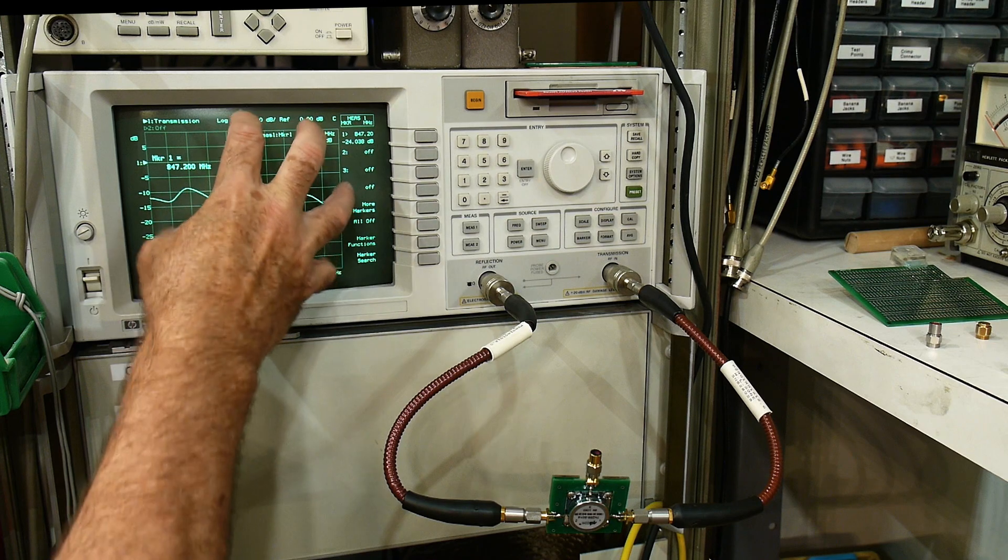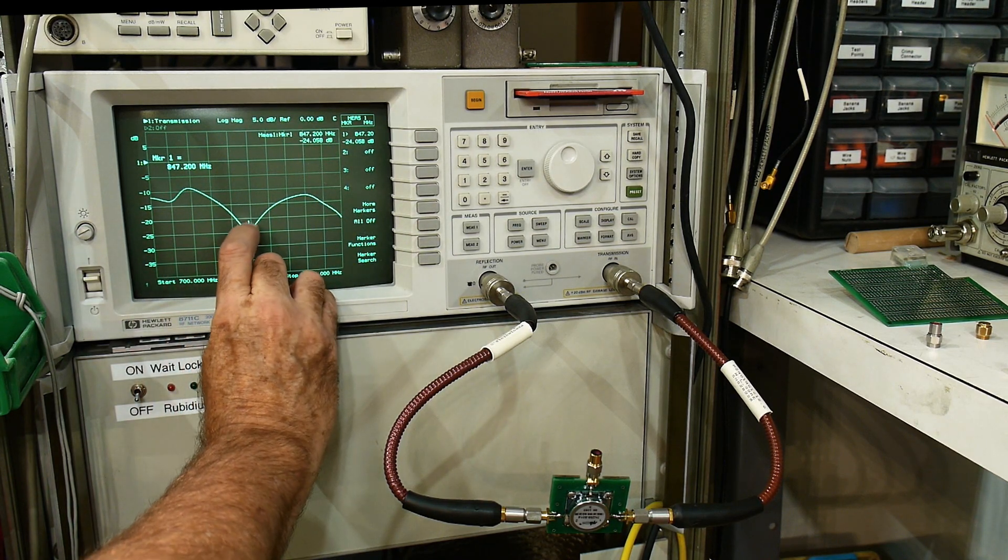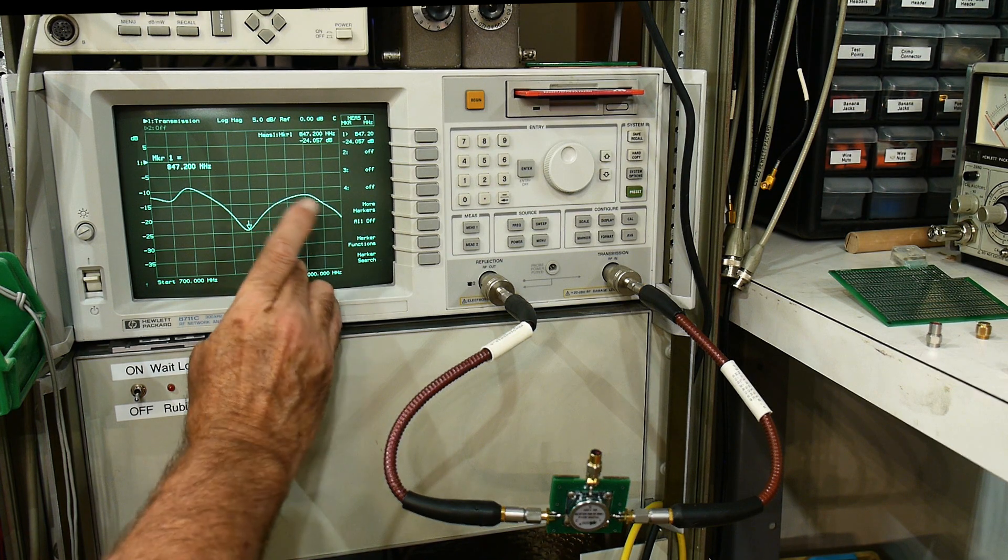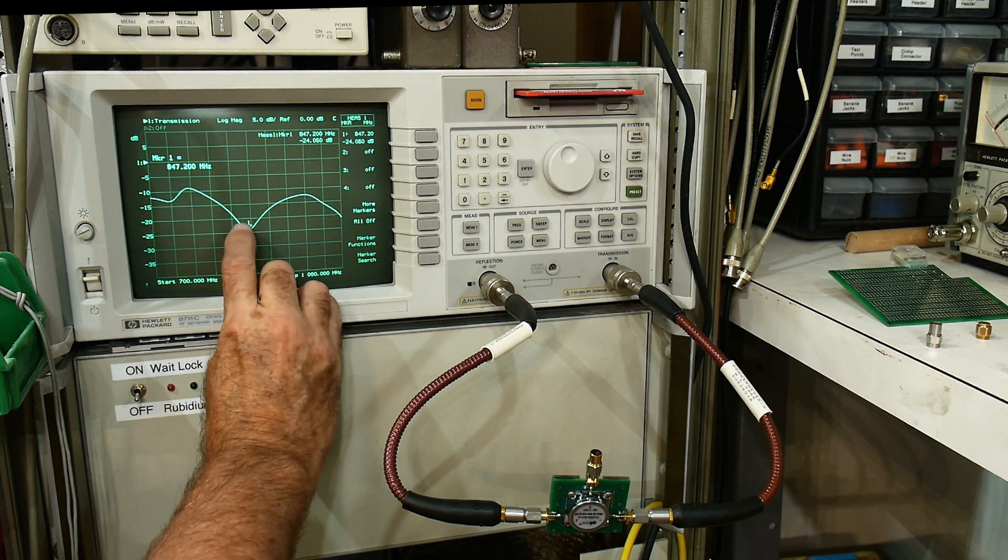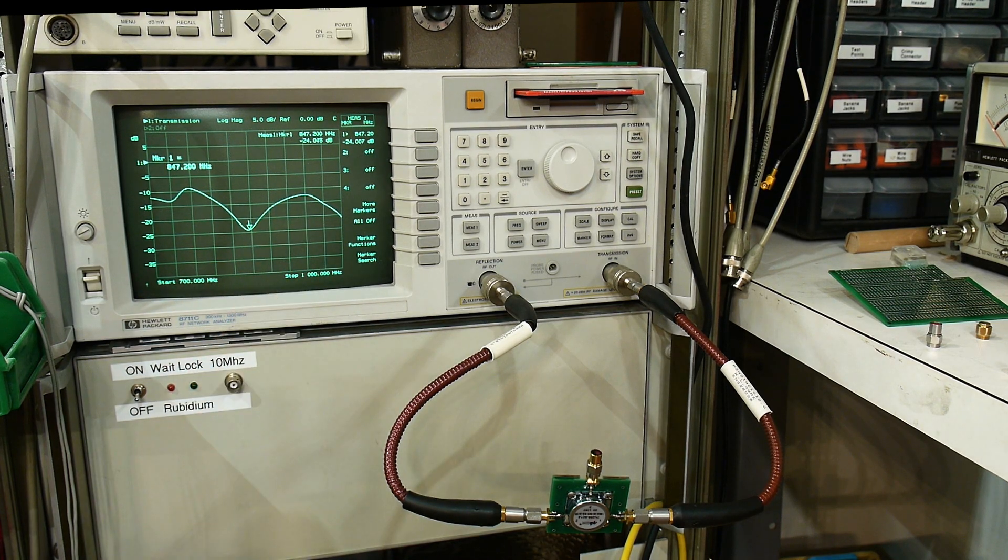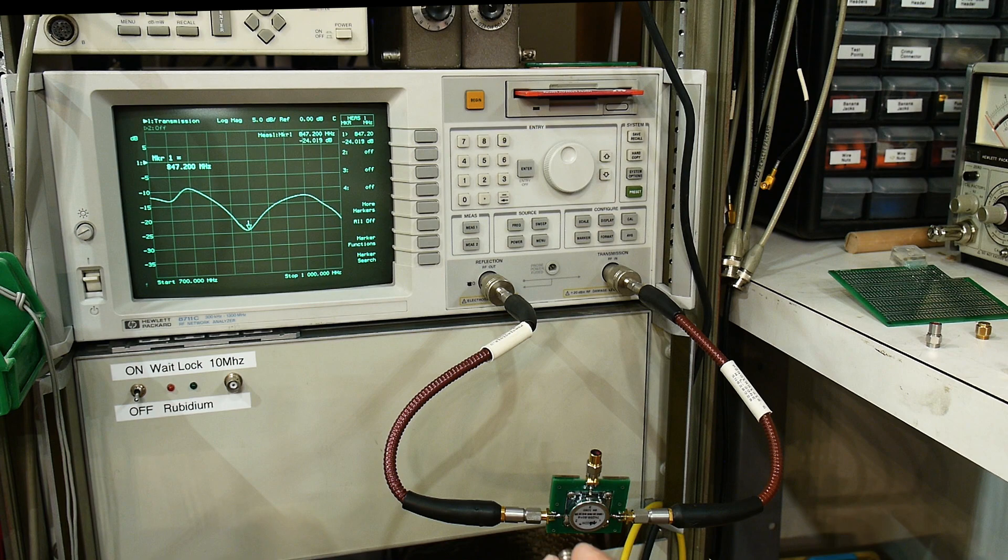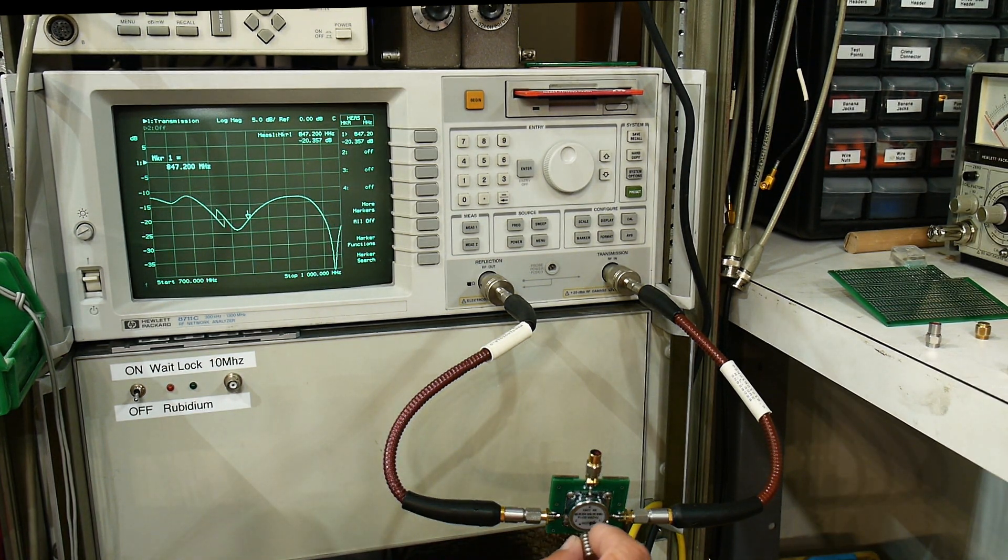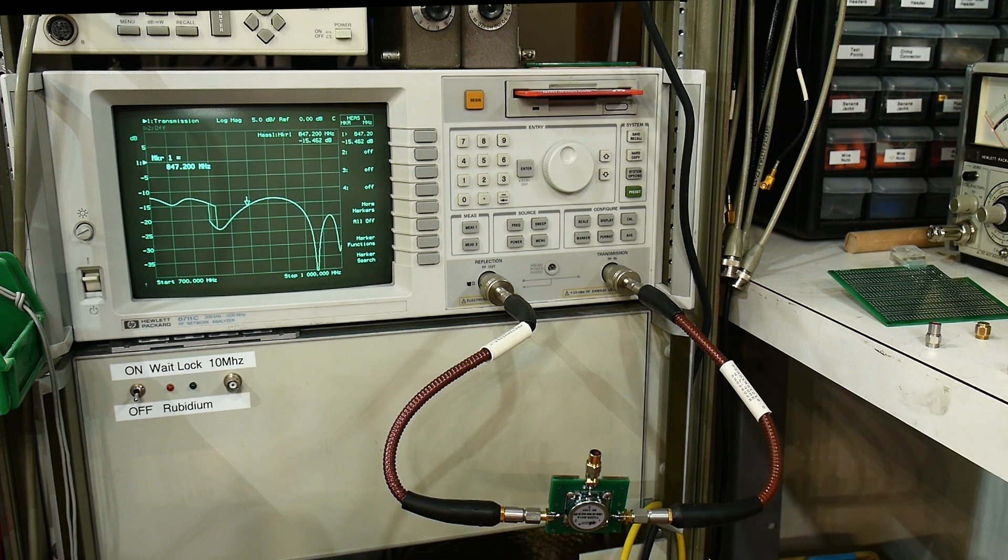And as the electromagnetic wave comes in, it sees the RF field and kind of by right hand rule, it takes one path and not the other path. So if you increase the magnetic field, you should be able to increase the directionality of the circulator. And this dip should go down further. So the bigger the magnet, that dip should come down. So I brought in a magnet and the dip is moving.